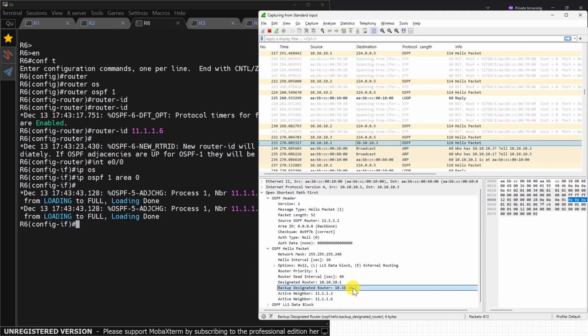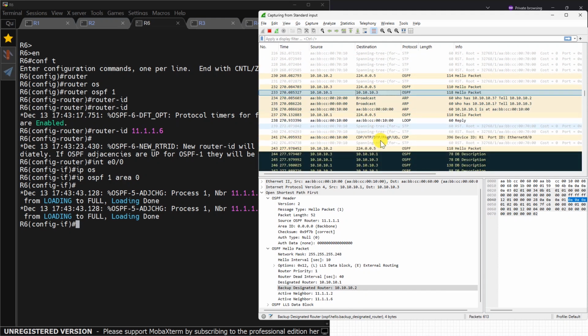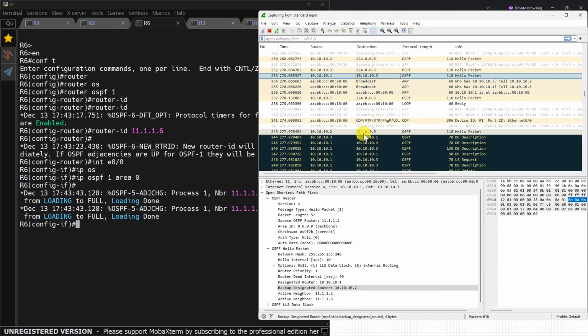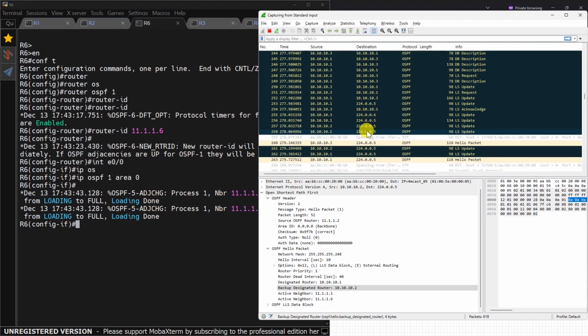Router 1 and router 2. Let's check the hello message from router 6, this one. Router 6 agrees router 1 is the designated router and router 2 is the backup designated router. This is non-preemptive in the DR and BDR election of OSPF.